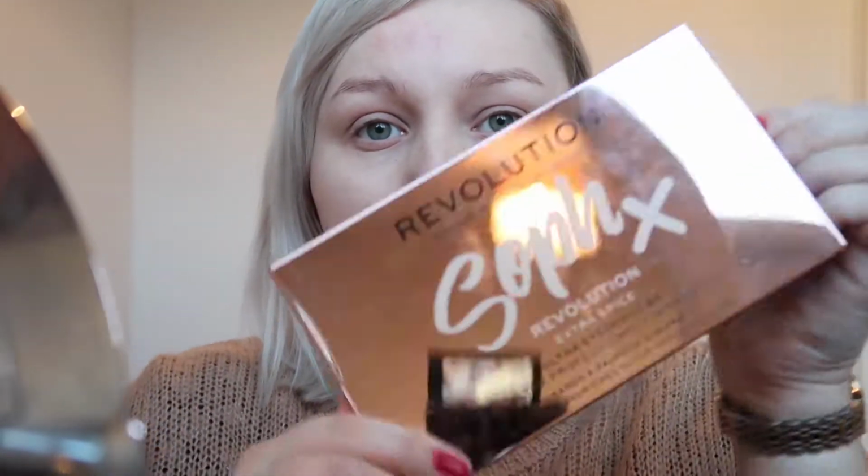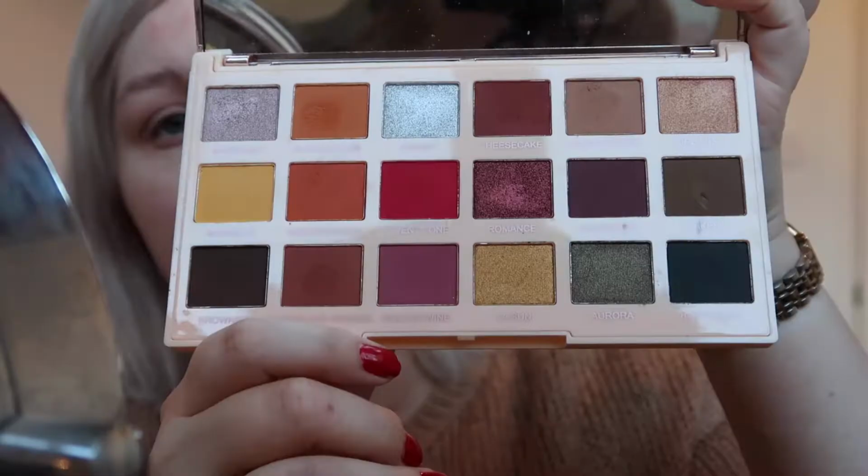The palette that I'm going to be using today is a mixture between the Soph X Revolution palette, and I really like this one. This is the Extra Spice one. It's got some really nice colours in here. Very festive if you ask me. And then I'm also going to be using a few other ones, but I'll tell you as I go.